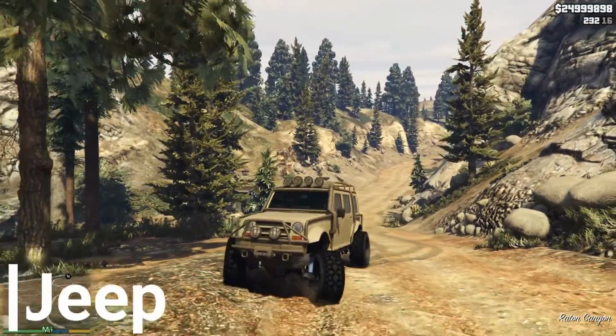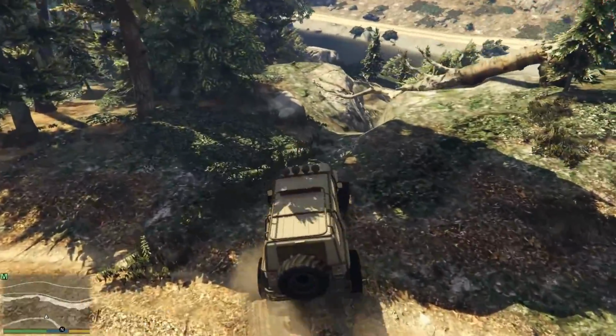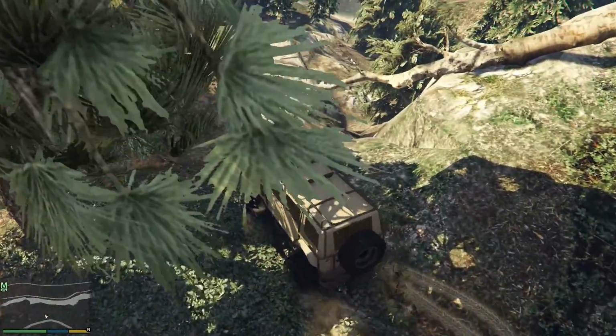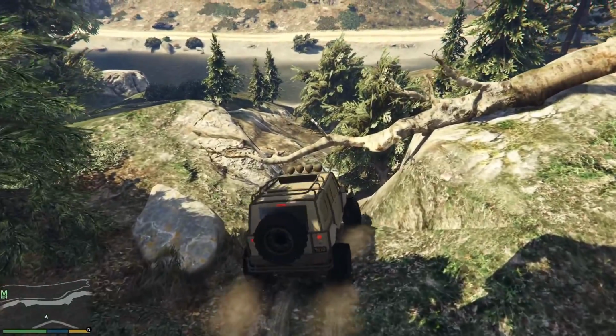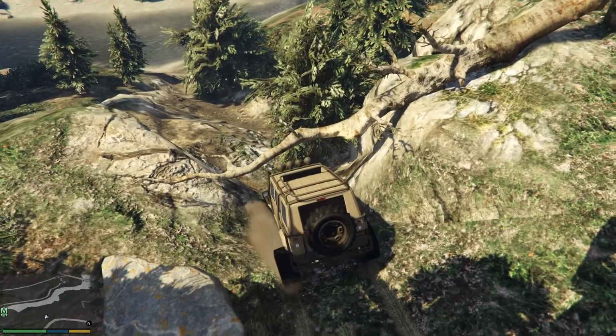Now coming in as the final one here is the Mesa Jeep, or Mesa, however you want to say it. Now this one has obviously been in the game since it came out, I believe. It's the old Merryweather Jeep, but I believe you could actually buy it now, but if you can't, you just do the classic Merryweather thing and you could get the Jeep.